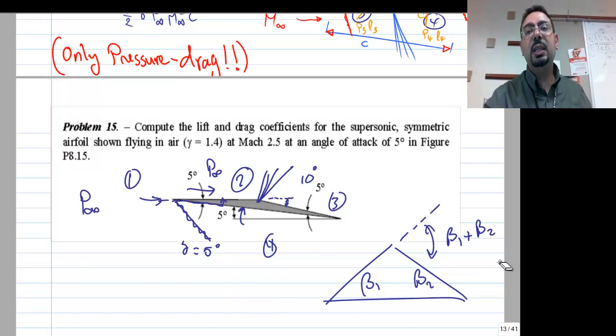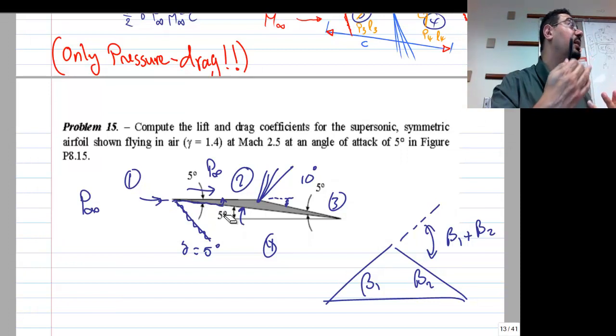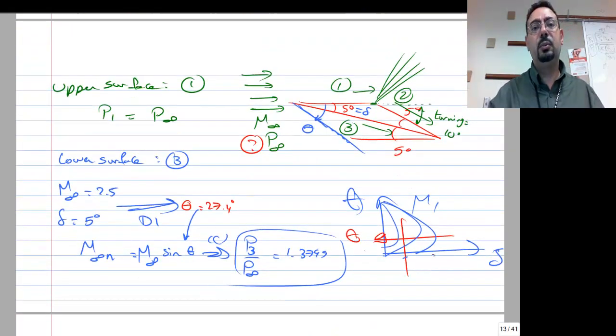Okay? So see, those things are the difficulty that you will see in the midterm. It is basically what is the angle so I can start my expansion fan calculation or my oblique shock wave calculation. Of course, if you are weak in calculating the expansion fan or oblique shock wave, that's another disaster waiting. Right? So obviously nothing at the top, expansion fan, and we are saying the turning is 10 degree, delta is 5, a shock wave. You go and calculate the shock wave, M and delta, you get theta, you get M1 normal, you go to normal shock table, get the pressure ratio, you got the pressure over here.